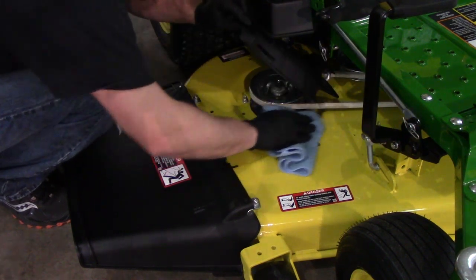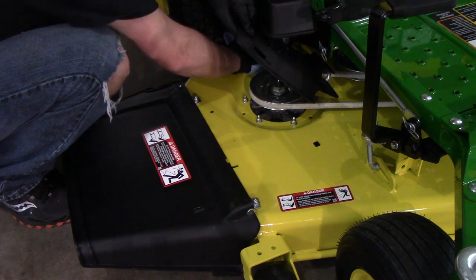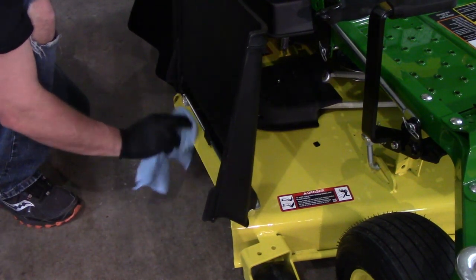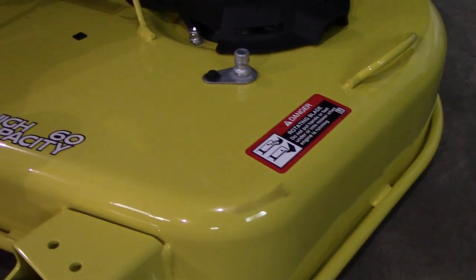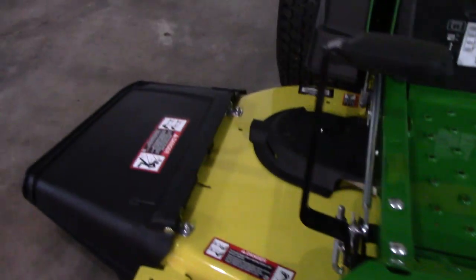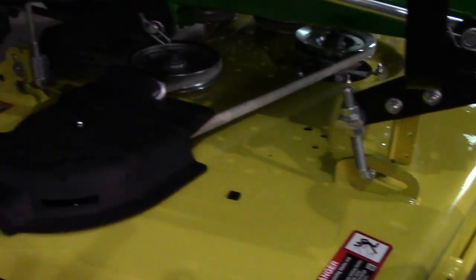It looks really glossy. There is one part of this deck that I didn't see until after I got it — it's just a scuff, no big deal. I wasn't going to do a paint correction, so I just ceramic coated over it. That black scuff drove me nuts after I got done — I was like, why didn't I do something with that? But other than that, look at the deck — glossy as all get out. It looks absolutely amazing; it's going to be completely slick, hydrophobic, and it just makes blowing the deck off a lot easier when I'm done mowing.